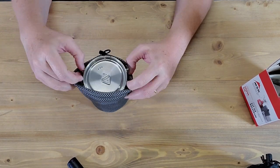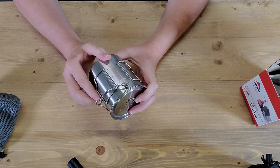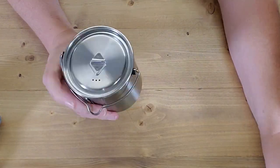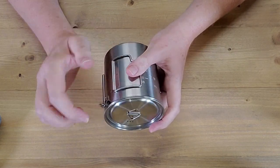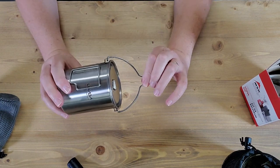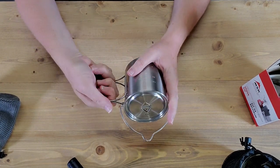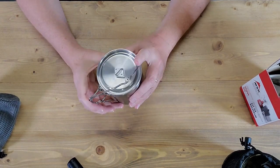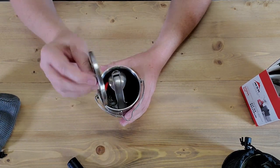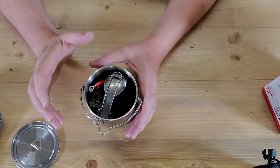So let me show you what I've got for my DIY kit. First, I found a stainless steel cup — this was actually Zenon's recommended cup and I really like it. It's about the same size as the MSR cup, right at three cups capacity when filled to the rim. It's got a little fold-out hanger so you can hang it over a campfire, fold-out handles so you can grab it and drink from it, and importantly — a metal lid with venting holes.